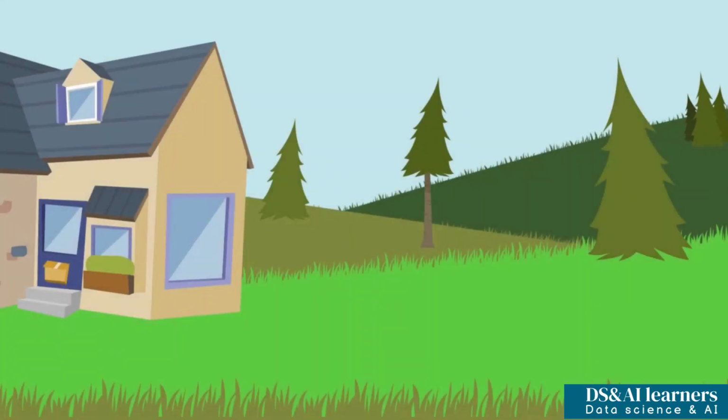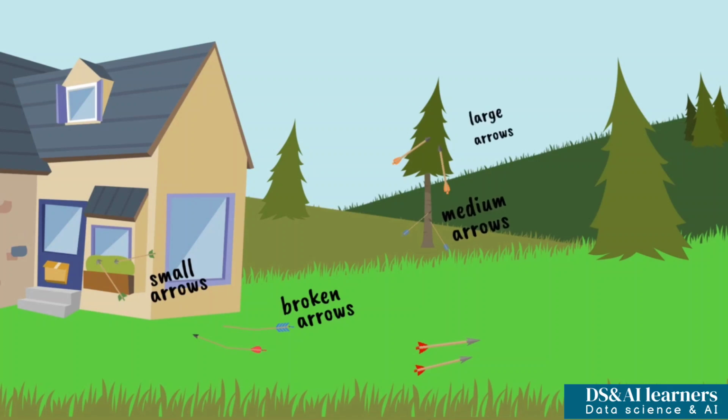Here's a quick overview of what happens. The robot will see just the ground, the tree, the house, and the sky. Remember, there are no targets. So, after firing thousands of shots during the training process, we will end up having different types of arrows stuck in different areas. For instance, you may identify all the broken arrows by noticing they have fallen on the ground nearby. The others you may realize are divided into small, medium, and large arrows. There may be anomalies like crossbow bolts in your bag that after being shot may have accumulated in a pile over here. You wouldn't want to use them with a simple bow, would you?